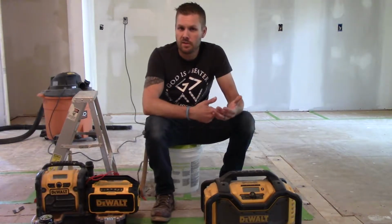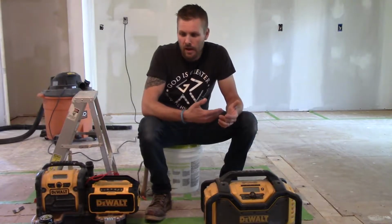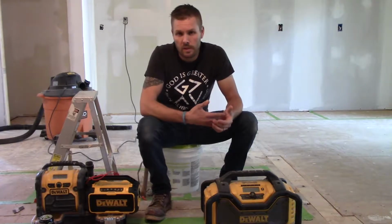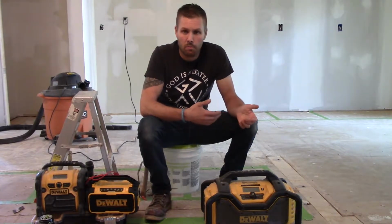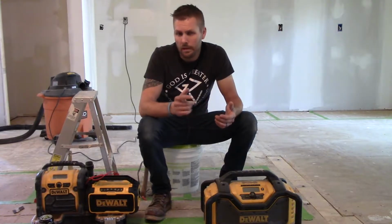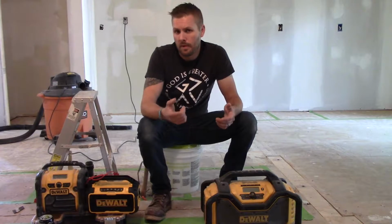So basically, what you've seen me doing so far is I cut out the original main, which wasn't a main. It's a pressure regulator that they had plumbed in. But the main came into the house. There was nowhere to shut the water off to the house. So in a minute, I'll grab the camera off, I'll walk around and kind of show you a couple of the things that I'm getting ready to explain.